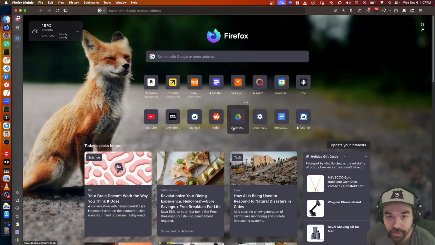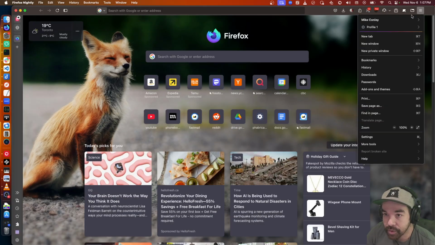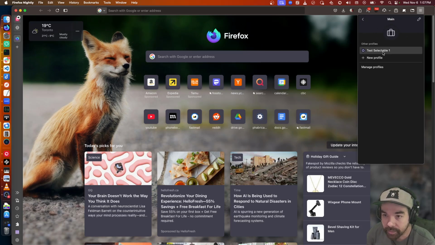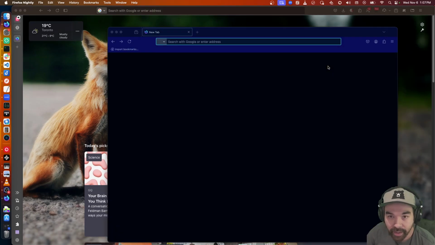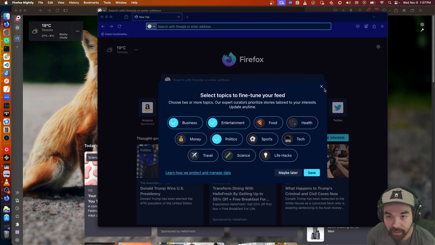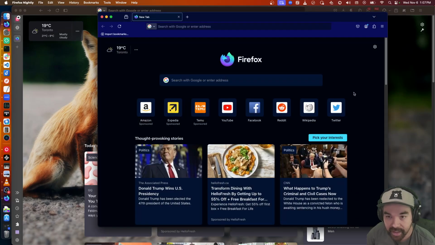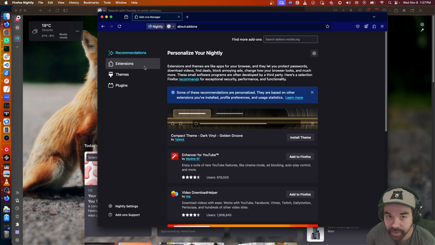If you do, then you will get a new item in your app menu here for profiles. I've got my profile, it's just called Profile 1 by default, I think. But I had created another one called Test Selectable. And so I can launch that. This is a different profile. It's got a completely distinct set of theme, and the add-ons are completely distinct.